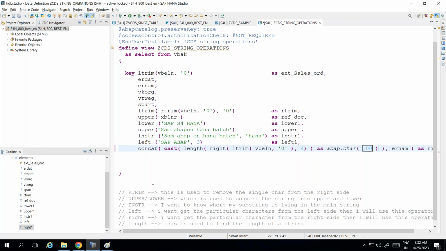Now see this. What I was doing is converting everything. This is your casting operator. Once you get the value, it can be in the form of hexadecimal or anything internally. I was converting that value with ABAP char. In order to convert any value into a specific data type, we use casting.